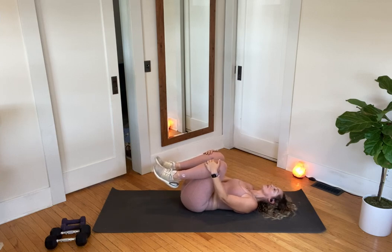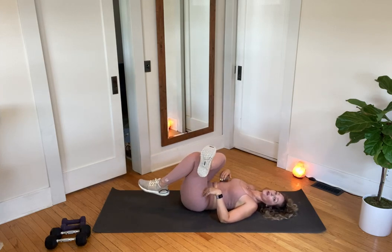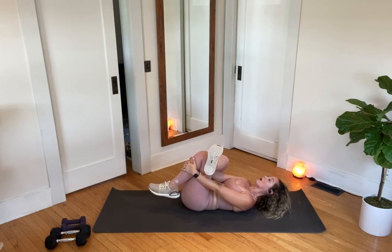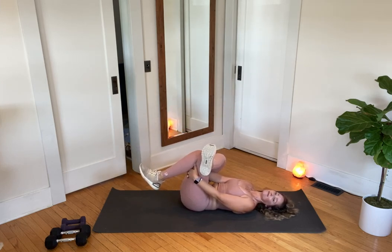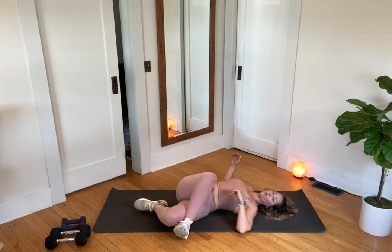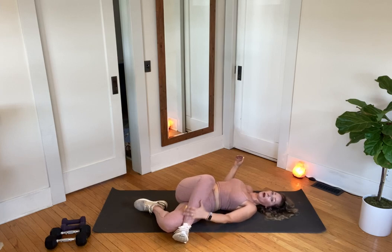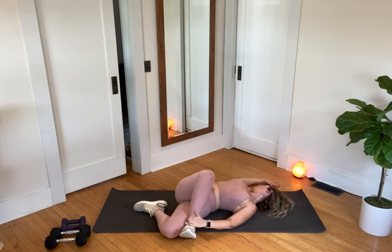Let it out. Stamp down through one foot — I'm taking that right ankle and crossing it over that thigh. Reach through the window you created and grab for that shin bone. If grabbing the shin bone isn't enough, grab the back of the thigh. Nice little low-back release — I love this stretch on the glute. Let's ankle circle around for a second — we've got time. Release that foot, keep the ankle cross, and drop the legs over towards the left.